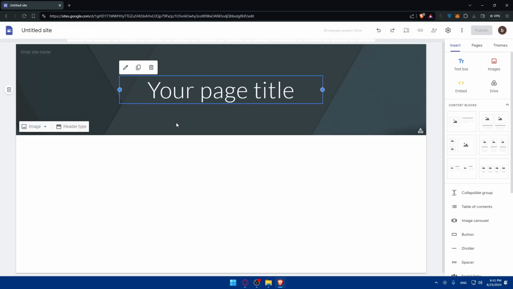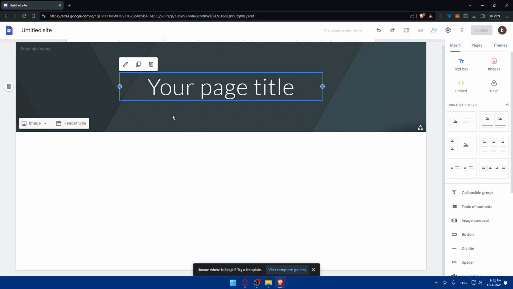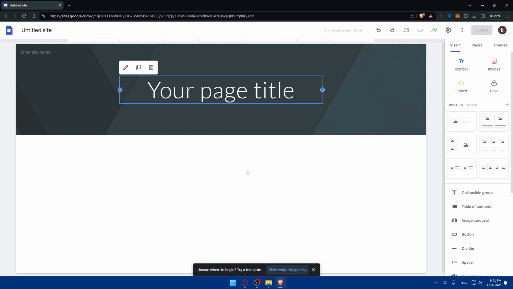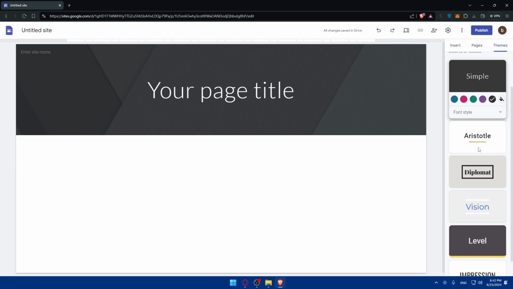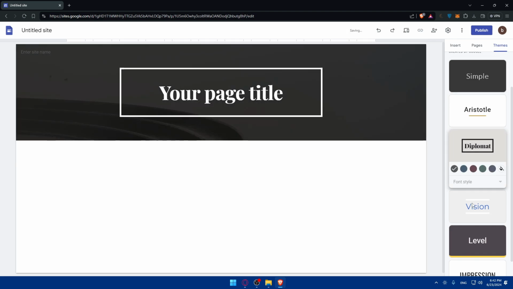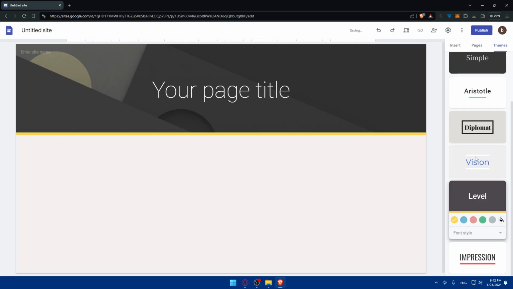So here is where the site will be. First of all, you can choose a theme. If you choose a blank site or even a template, you can add a theme or create a theme, or upload or import a theme if you have one. Or you can simply change the color of the themes that come with this, or the fonts, or choose another theme, depending on whatever suits you. Maybe I'll choose this one.